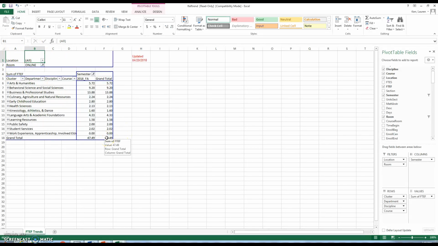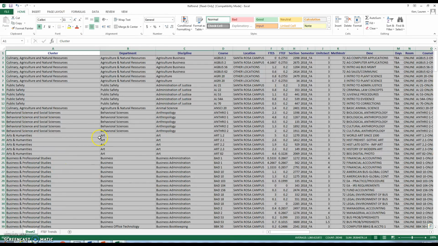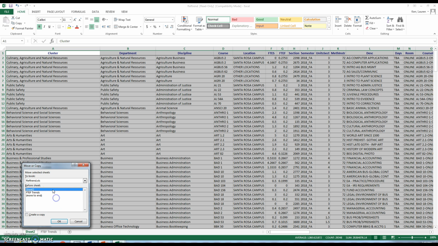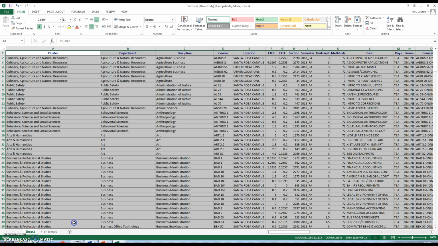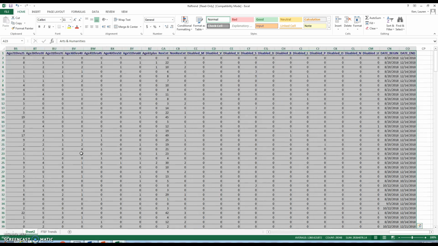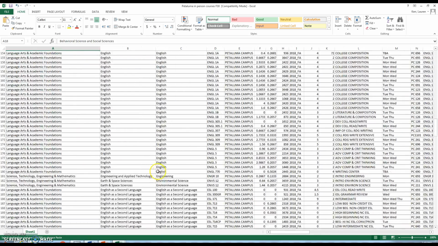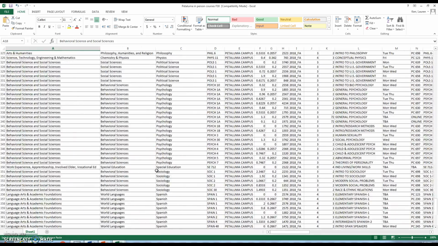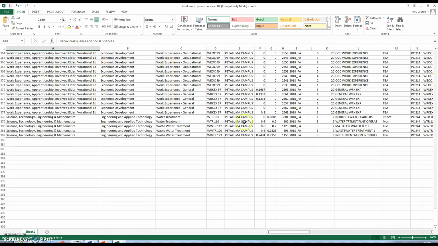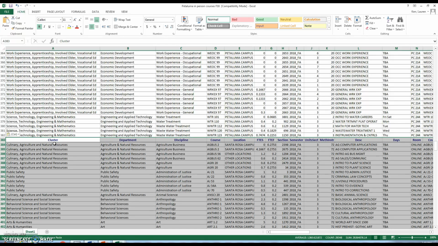All right. So now you once again double click in the grand total of the grand total. You get yourself a new sheet. You can either turn this into its own sheet by moving and copying it, just like we did with the other, or you could just copy and paste it. So I'm just going to copy it and then paste it into the bottom of our other one. If you're going to do this, you have to make sure you haven't made any edits to the columns because you want your columns to match up. Alright, so there we go, and paste.